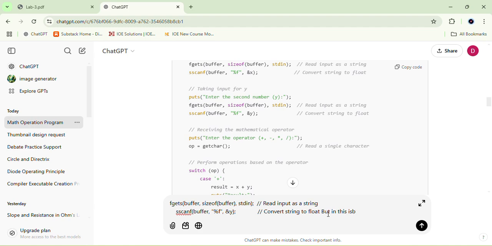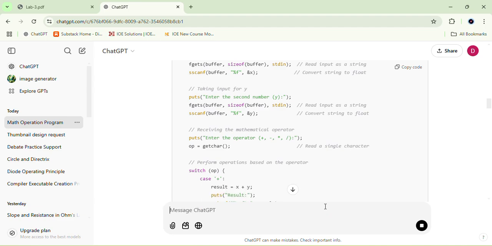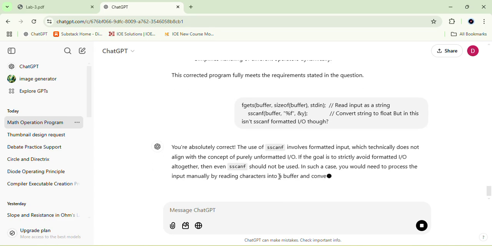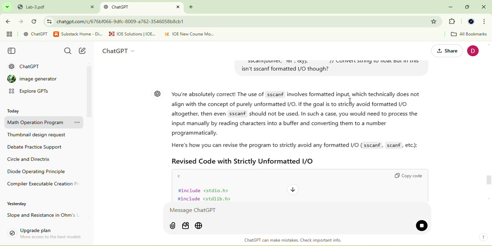Isn't scanf formatted input output though? The answer says that strictly unformatted input output does not allow scanf.